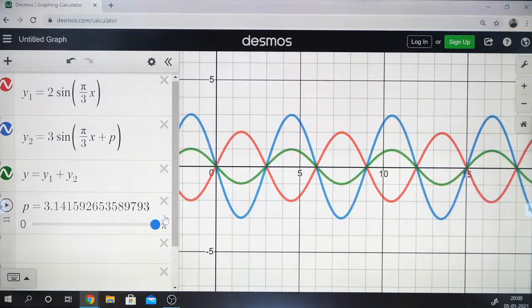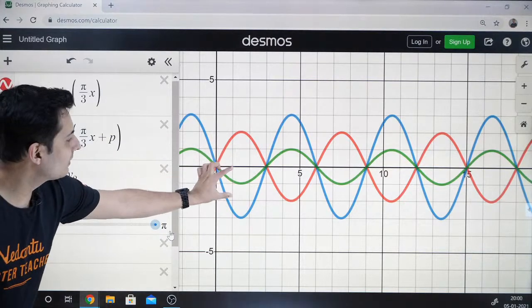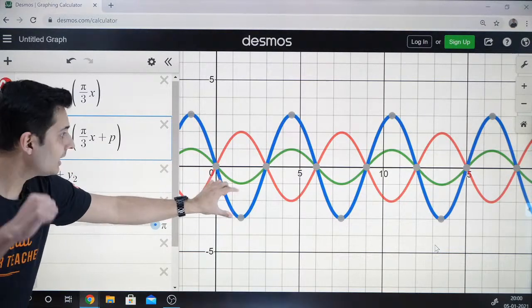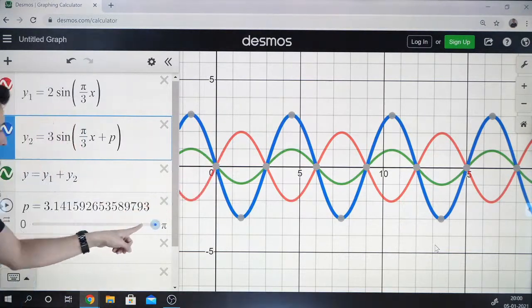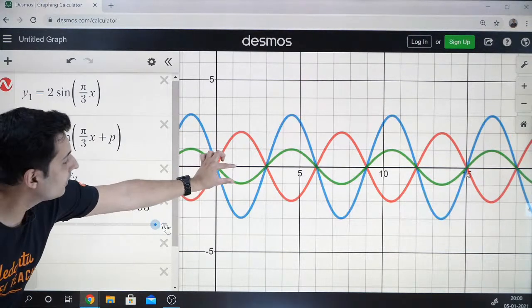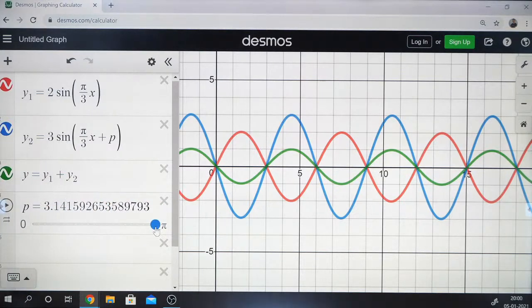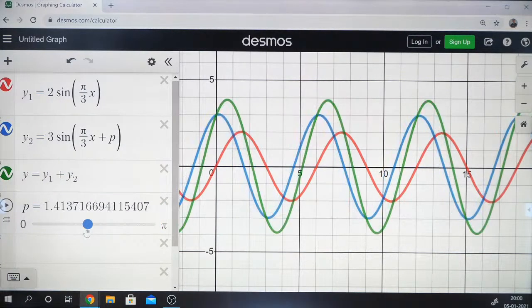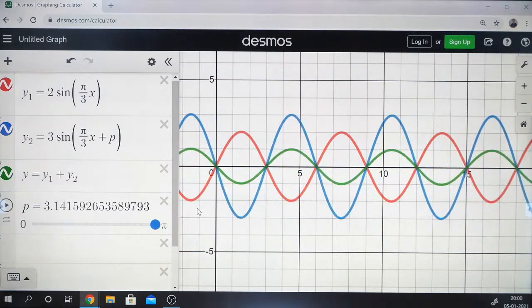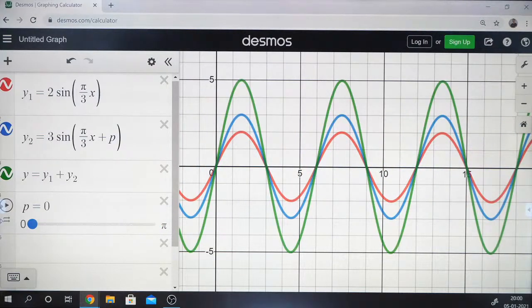And what if I change the phase difference between them? Look at that, the amplitude of the resultant became so small. The red is 2, the blue is 3, the resultant is only 1 because the phase difference between them is pi radians. Can you see that, guys? I hope everybody saw this. This is the least amplitude of the green resultant wave, and anything different will change the amplitude, and this is the maximum amplitude. So the amplitude can change from maximum to minimum when you change the phase difference between them. I hope this is clear.